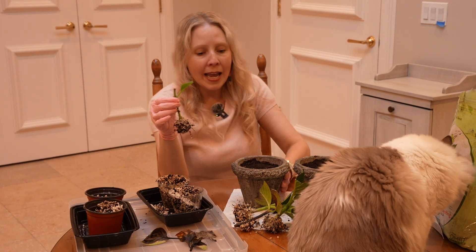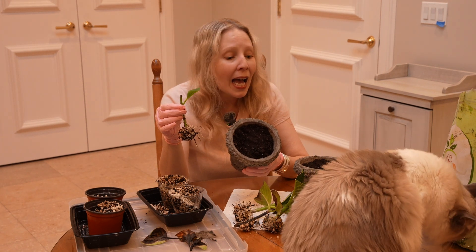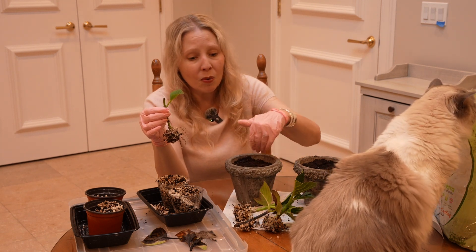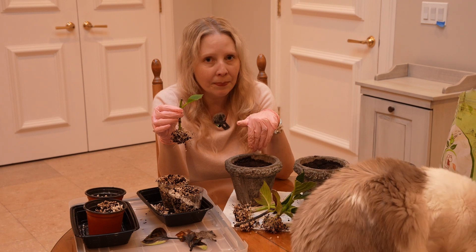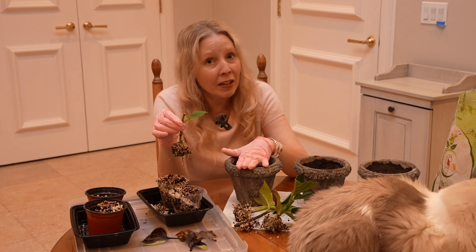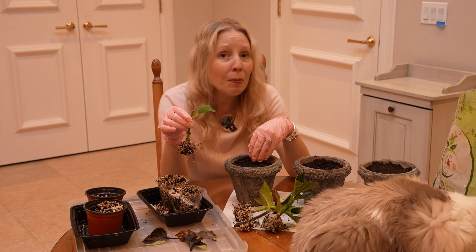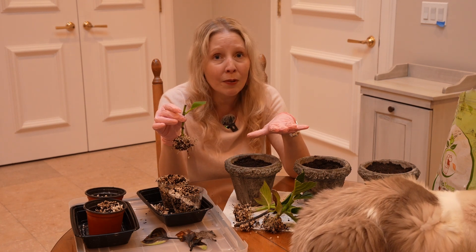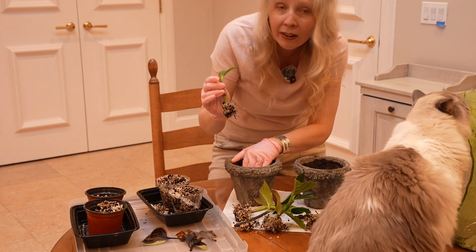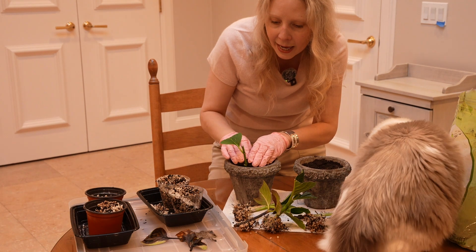So here's what we do now. I have filled these little planters with some potting mix and we are going to be very careful planting them. You're going to use a dibbler or your hand to push the soil away, and you'll want one or two cuttings per pot. This is what they're going to overwinter in — they'll go into my shed come winter. We probably still have a good six weeks outside before we get a killing frost.